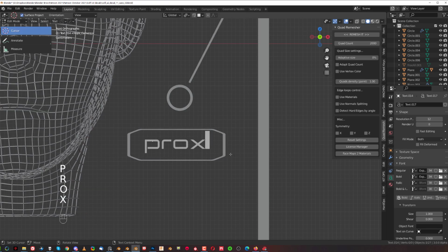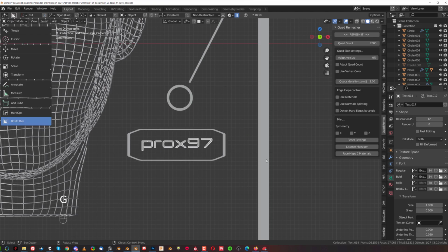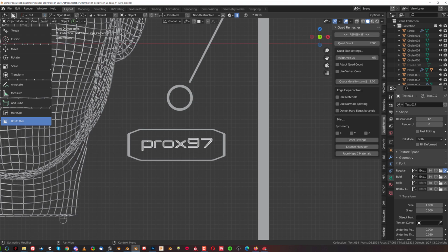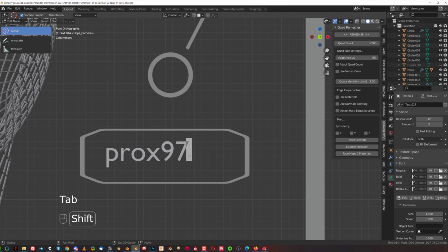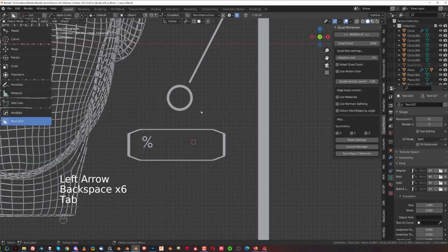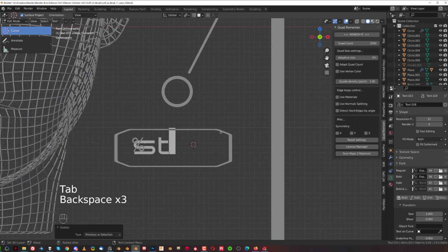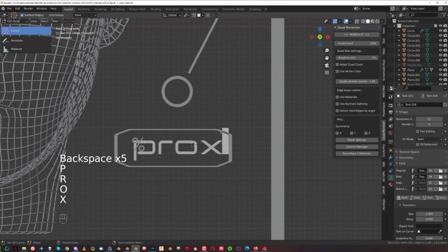So proxy, 97%. Oh shit, we don't have percentages in here. This font doesn't have percentages, which means we need to grab something with percentages. Let me just remove these two for a sec, and we're going to type percent here and delete the rest. We could grab this one, I think. Let's see if it's gonna work. Yeah, it's gonna work. Proxy.